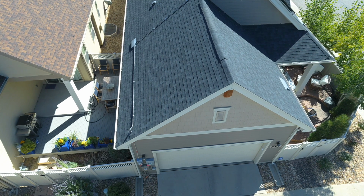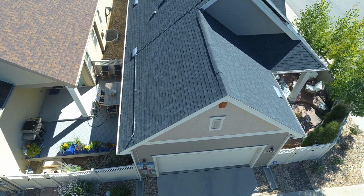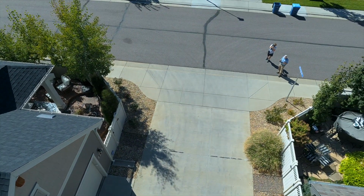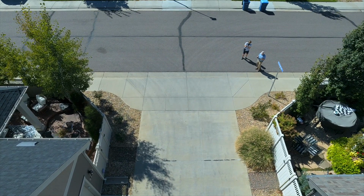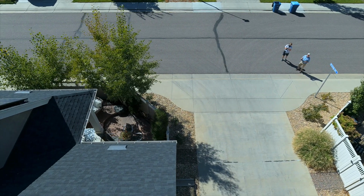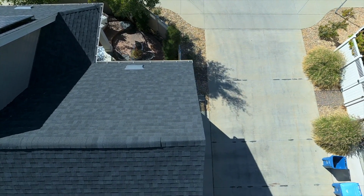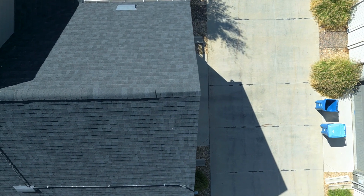So here we have another look at the house. Go up a little higher. Stay away from the neighbors. Another thing I like to do is, the best I can, stay within the property line of the home I'm inspecting. People do get a little nervous, potentially. Other folks come out, they're very interested in what you're doing. Again, it's important to focus on your flying, not get distracted by a neighbor who wants to talk with you.